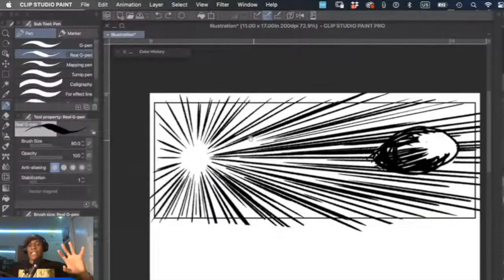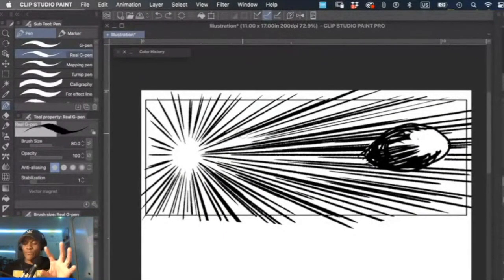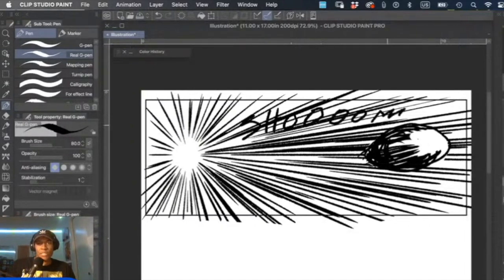But that changes the meaning. Like, any little piece of information that you add to the panel or to the page changes the meaning of what you're trying to convey. It changes the meaning of the story that you're trying to show. And so where my mind goes first is putting the sound effect here to follow the object. So you read it and you see the object.